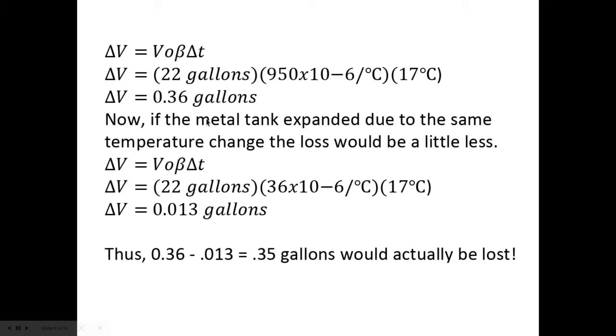It says now if the metal tank expands due to the same temperature change, how would that loss be affected? Well, if you think about this, if you have a gas tank, it's made of metal. And this is the volumetric expansion for metal, for what the gas tank's made out of. If the gas tank increases 17 degrees, its volume will increase by 0.013 gallons. So it will allow for just a little bit less gas lost.